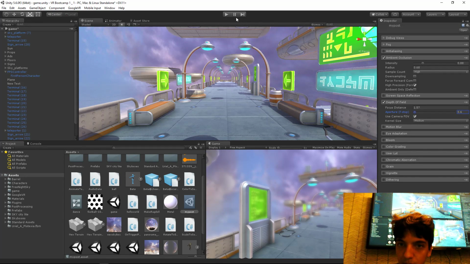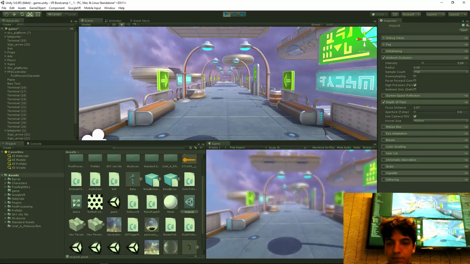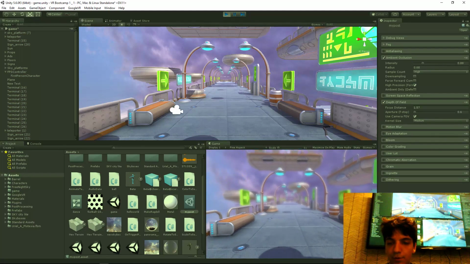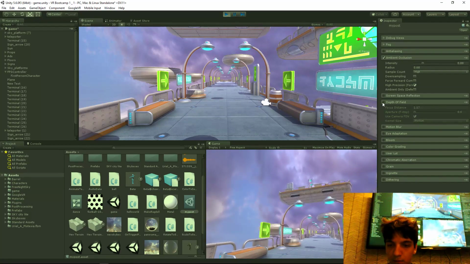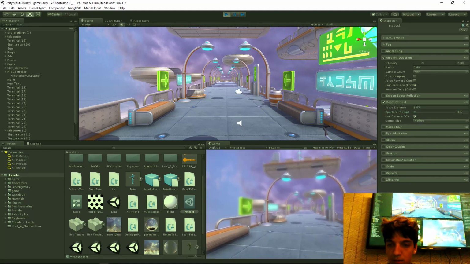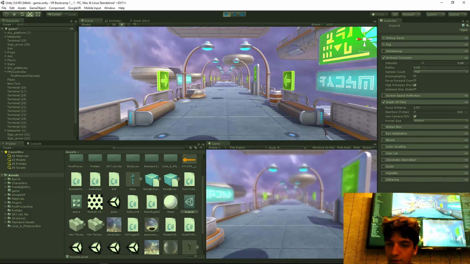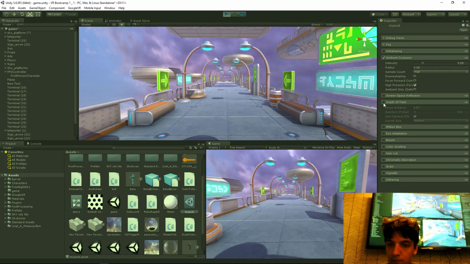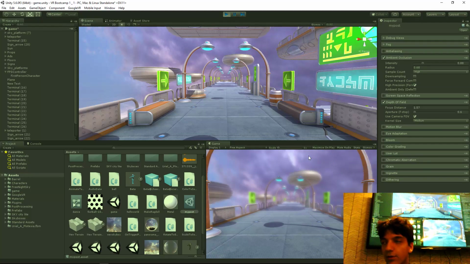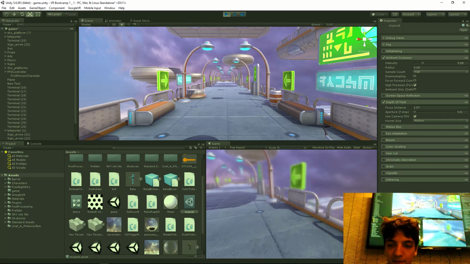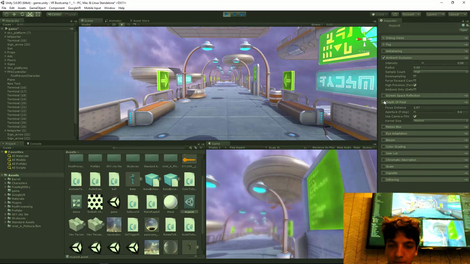It looks pixelated. That's the anti-aliasing. I was having the exact same problem. So now we have this blurred effect for the distant things, without and with, and then we can see the difference. It might be an effect you want to go for or not. Sometimes it's great if your background really looks bad. Blur it out a little bit, it'll look great. So that's without and with.